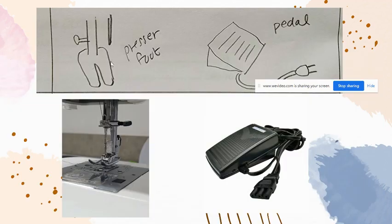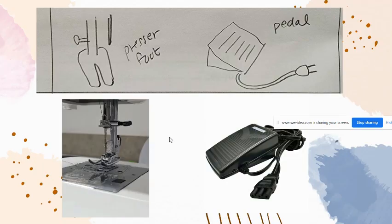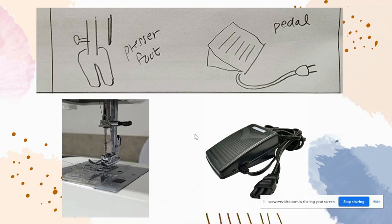So this is my drawing of a presser foot, okay? It looks like two skis kind of, and then that's my drawing of a pedal. So this is what the presser foot actually looks like. It protects our little fingers when we're sewing, and it helps guide the fabric, okay? The presser foot always needs to be down when you're sewing, but you have to pull the presser foot up with the presser foot lever when you're done sewing, okay? And then the pedal, which controls the speed, right? So I'm going to go over our machine parts relatively quickly, just so that you guys know again, since I'm not there, I want us to go over it.